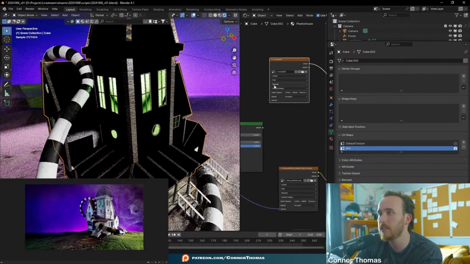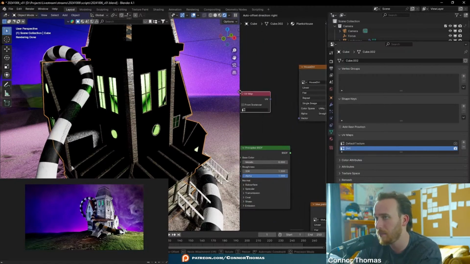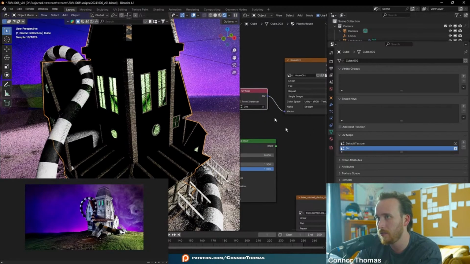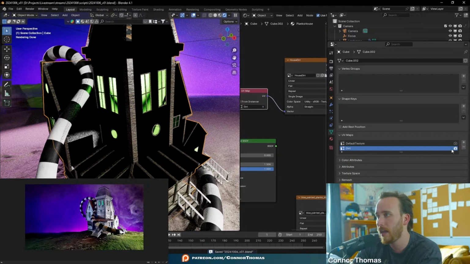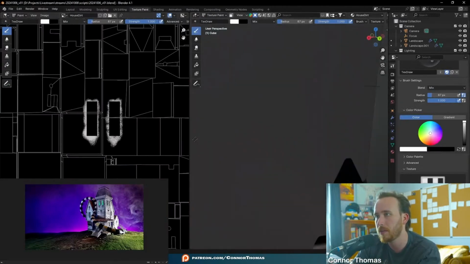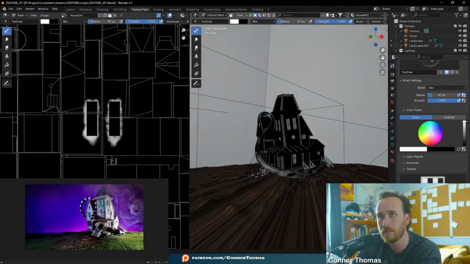So let's go ahead and select our house dirt here. And I'm thinking we're going to want to plug in a UV map of the dirt into this. So let's plug that into the vector of the house dirt texture here. And then having this as the eyeball selection, when we go over to our texture paint node, it's going to be using those UV maps to basically be doing all of our paint work. Now, unfortunately, we're going to have to start over on our grime painting that we already did, but hey, that's just good practice.